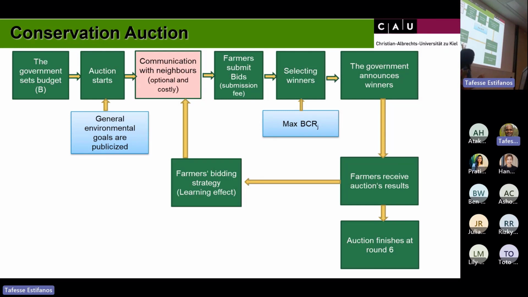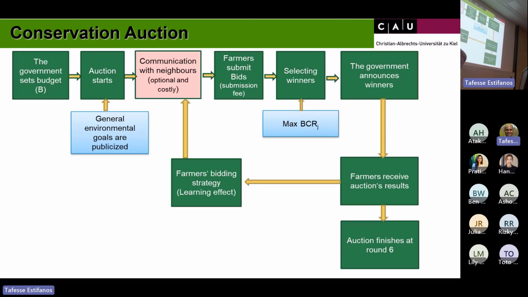But this reflects the willingness to incur transaction costs when you participate in an auction. When we set it as optional, this means that if you're willing to incur this cost, you can spend, because we set it at 15 experimental dollars per neighbor they communicate with. Otherwise, you can just opt out: no, I just make decisions on my own, I don't need to coordinate with anyone. So in this part of the paper, we look at factors affecting this willingness to incur transaction costs, because it's an important part of studying AES participation as well.